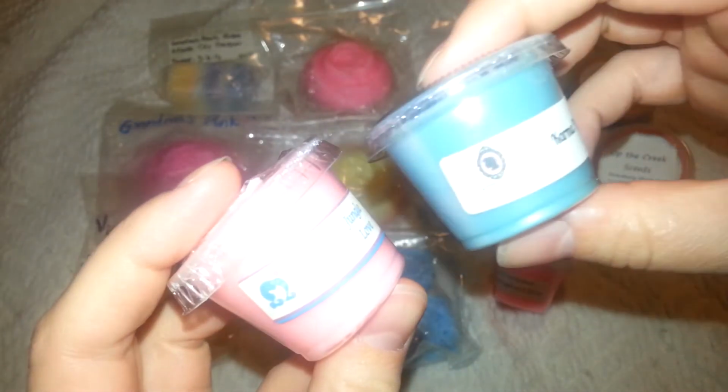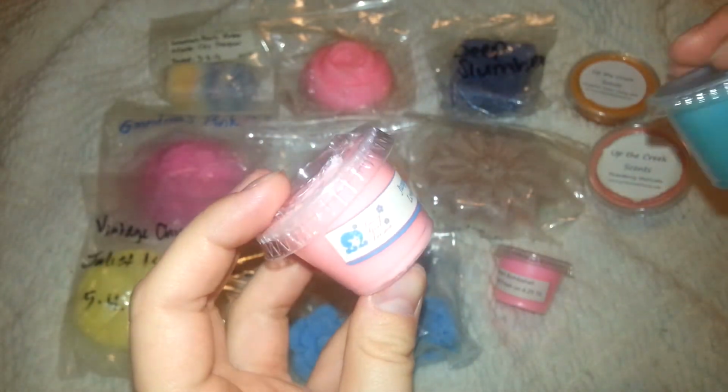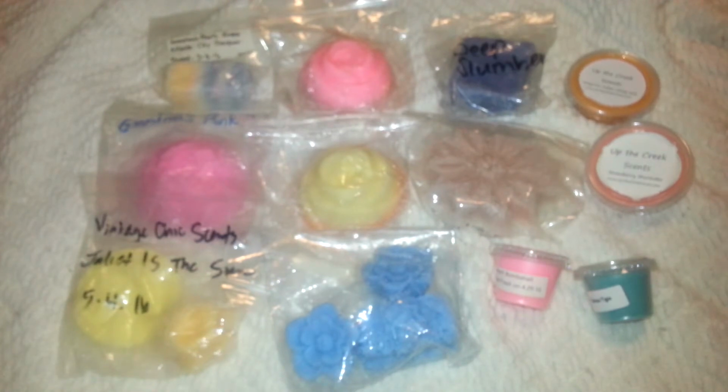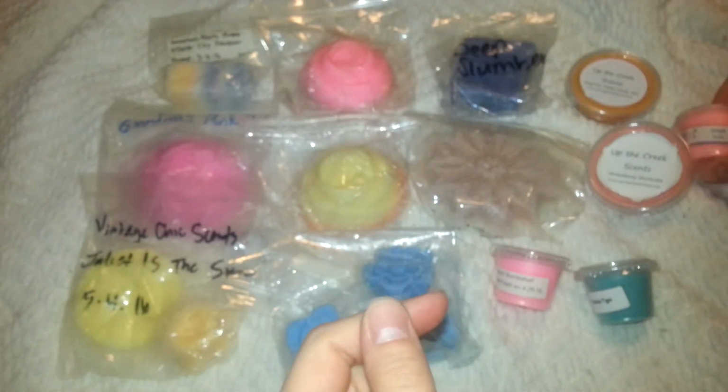Let's do these ones. These are both Sassy Girl. This is obviously one of the old packaging because this is her new little design that she has. So this first one's called Jungle Love. I don't have scent descriptions for these samples. Jungle Love smells really good. I wish I knew what was in this so I could tell you guys. To me, this smells like a fruity, coconutty, tropical type scent. It's really, really nice. I like that one. Maybe like cotton candy too. I'm not really sure. This next one is Karma, and again, I have no idea what the scent description is.